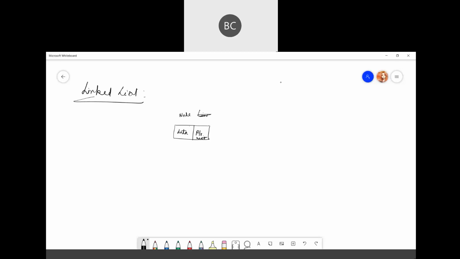The whole point of using a linked list is that we can allocate memory dynamically. In an array we always have to specify some space up front. Correct. Moreover, here we need to maintain two things: one is the data part and one is the pointer part. So which one will be the easiest data structure?